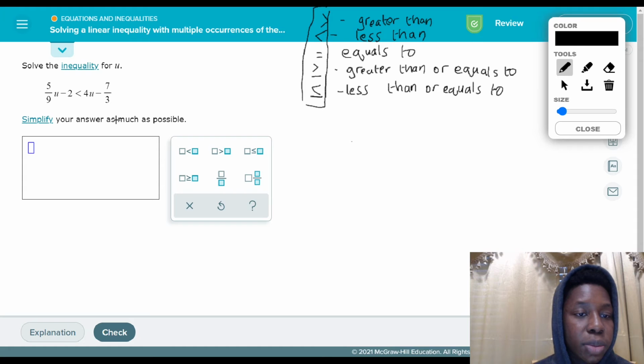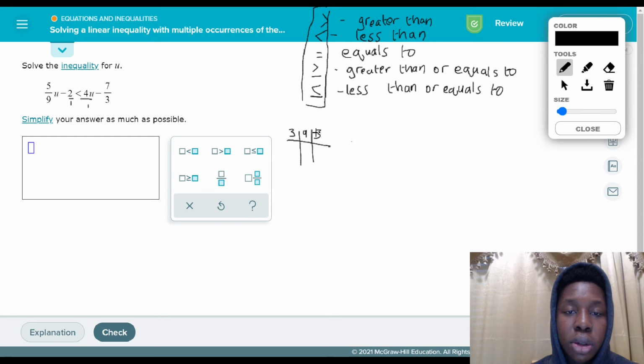So the first step is, where are the fractions? We don't want to work with fractions, so we're going to ask ourselves what number can divide everything at the bottom. Let's take out 9 and 3. 3 is the common number between 9 and 3, right? When we divide 9 by 3, that gives us a 3, and when we divide 3 by 3, that gives us a 1. So we're left with 3 and 1.